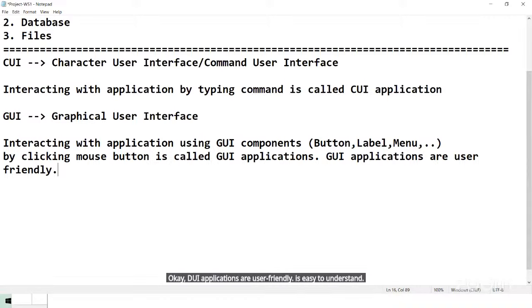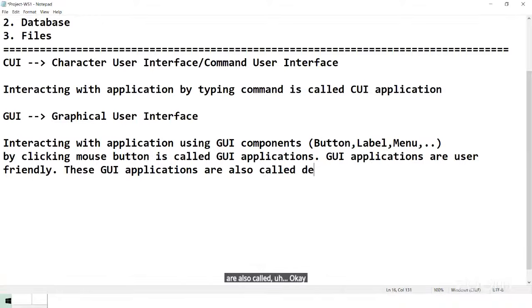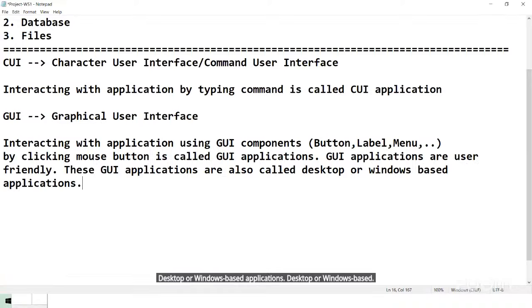You don't require to know which command is right. GUI applications are also called desktop or Windows based applications.